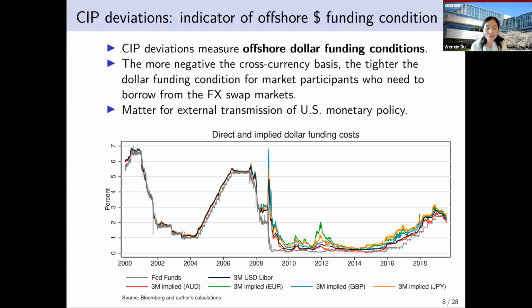LIBOR is 3 months. LIBOR has a bit more credit risk because Fed funds only involves unsecured risk on an overnight basis, which is a very minimum, whereas LIBOR involves a bit more, like a 3 months unsecured credit risk of large global banks. And all these other rates, you can barely see them, right? So those are the colored rates. Those are the implied rates from the FX swap market for the given foreign currency.